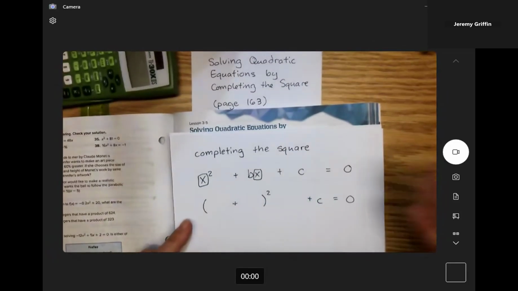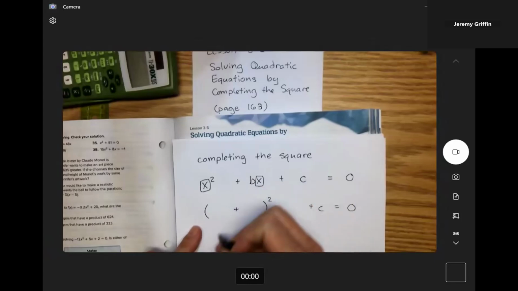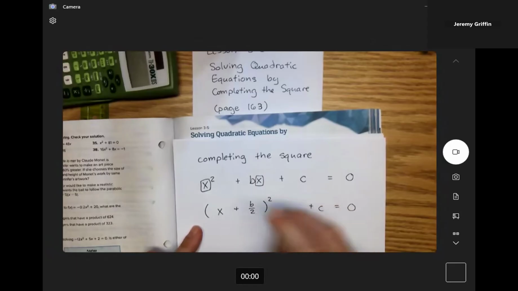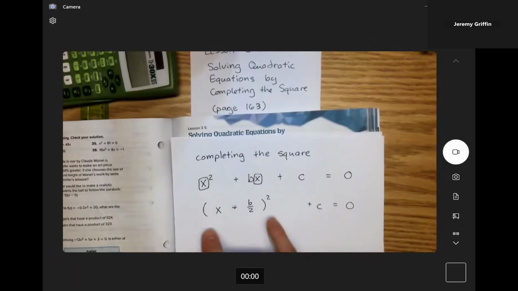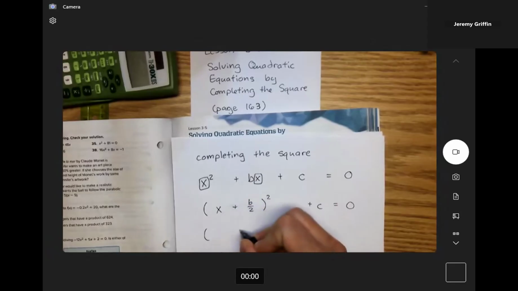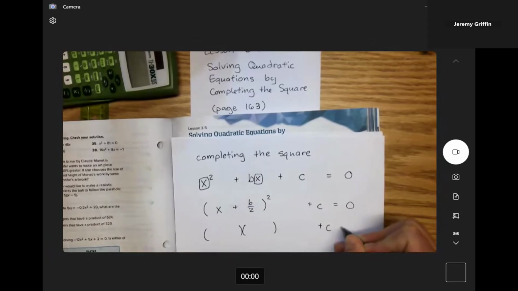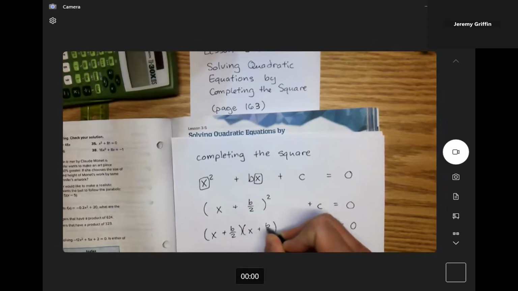So, broad picture here, the method goes like this. If I do x plus b over 2, now there's a little more to it, but let me pause right here. What does this actually look like if I expand it out? Something squared, isn't that something times itself? I left a little gap here intentionally, we'll go back to it later. Isn't this x plus b over 2, times x plus b over 2?